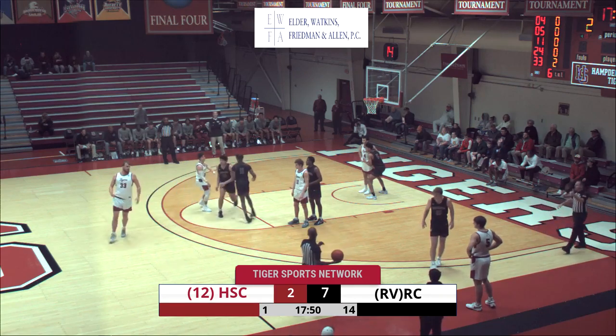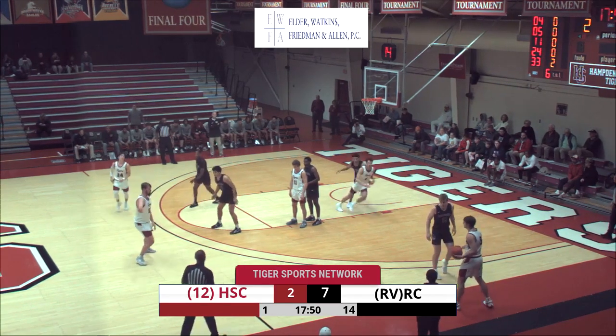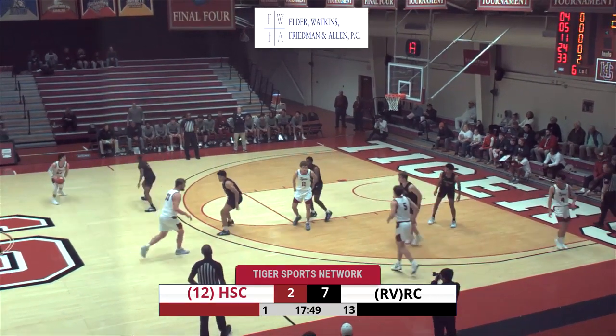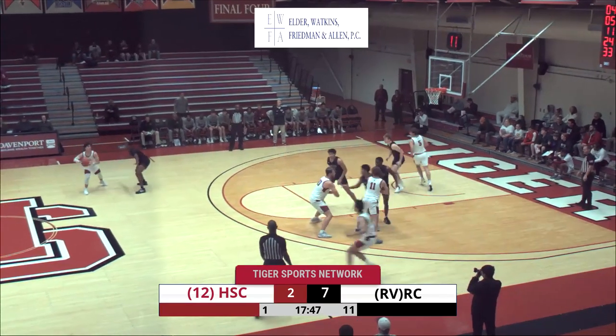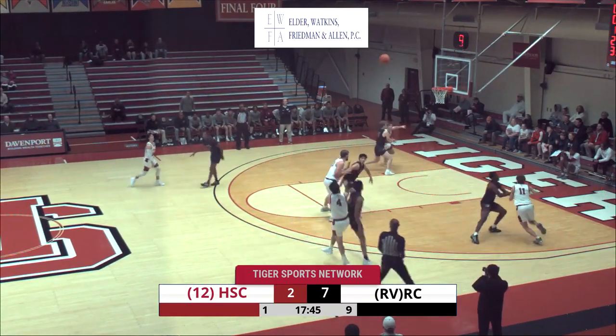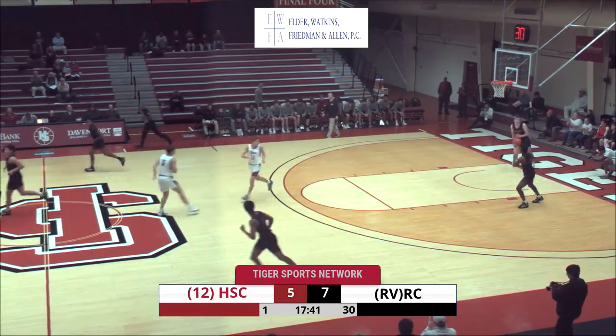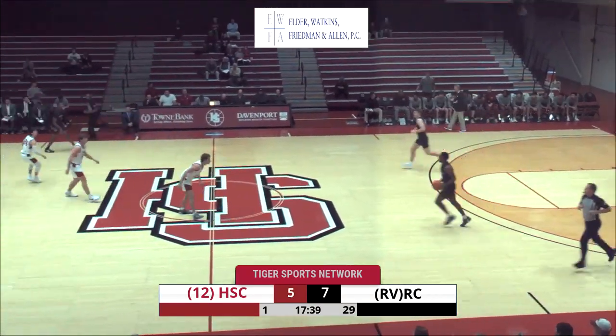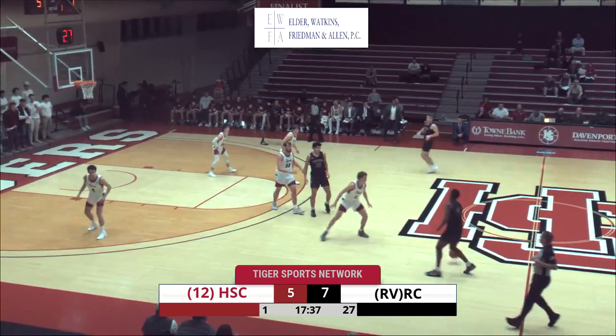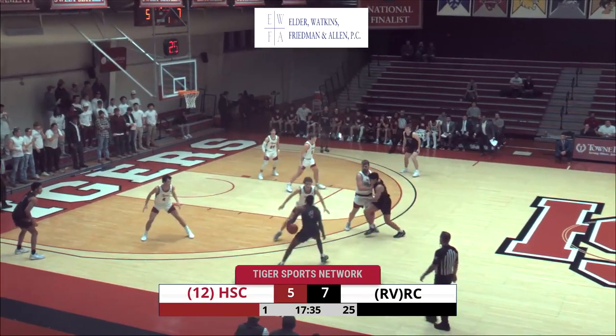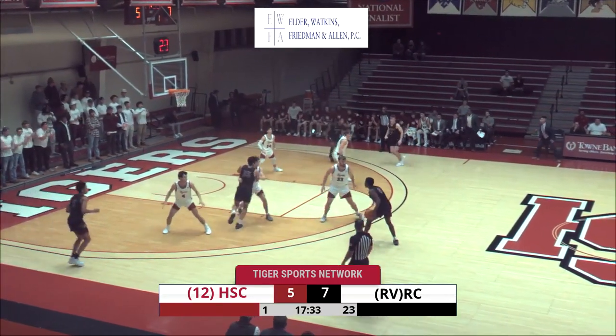Shryock inbounds on the side. Kicks it out to Fernald to Brazel. Brazel's got it up top. He'll swing it over to McGowan. He's open for a 3-ball. Got it. Give the assist to Brazel. 7-5. We're going to have to knock some threes down, I think, tonight just to match what Roanoke's going to do offensively. McGowan came off a screen that time, knocked it down.